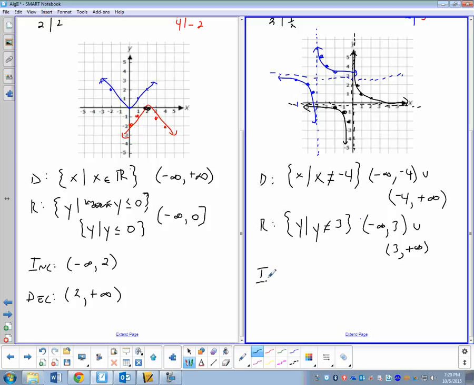All right, increasing, decreasing. So again, we're starting forever to the left, so we're starting at -infinity. And as I move from left to right, this graph is decreasing. And it's decreasing until I get here, okay? Because then my graph stops. So it starts decreasing at -infinity. It stops decreasing at 4, or excuse me, at -4. Remember then that we always use parentheses only when we're talking about increasing and decreasing.